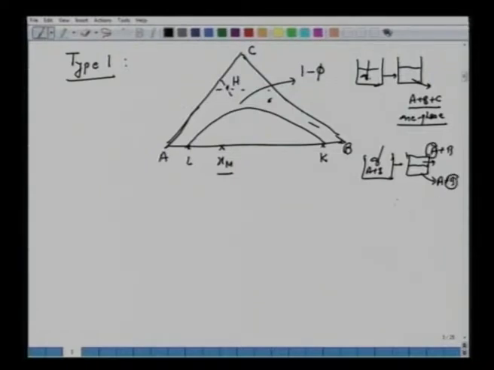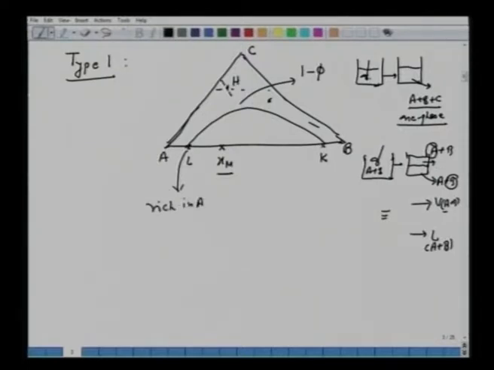So recall our analogy between liquid and vapor. The top product, say vapor, and the bottom product, the liquid, both contain A plus B, but in one case A is larger, in the other case B is larger. So here we have the same story. If we take this and allow it to settle, now I have L and K, represented by this point closer to this apex, so it's rich in A.